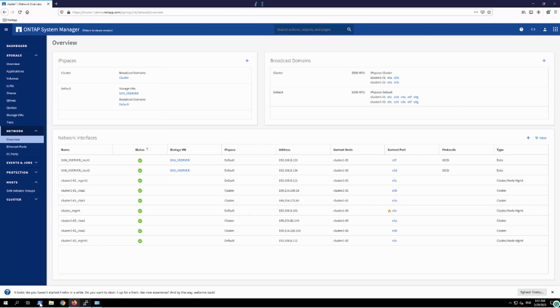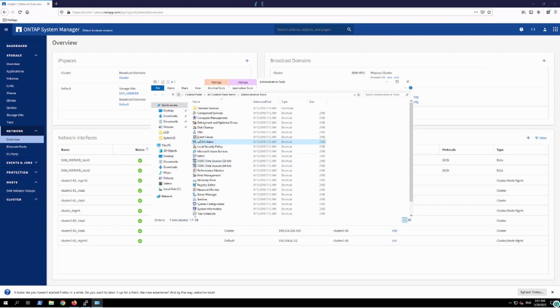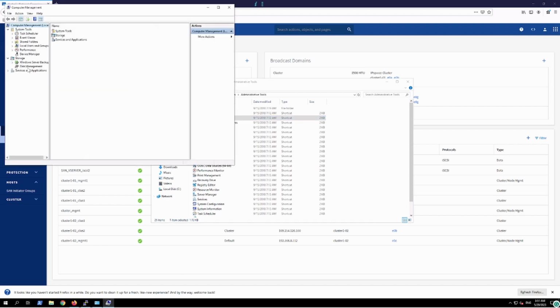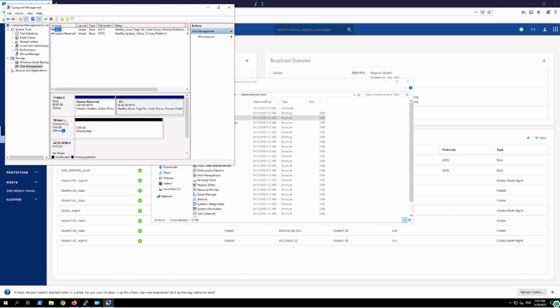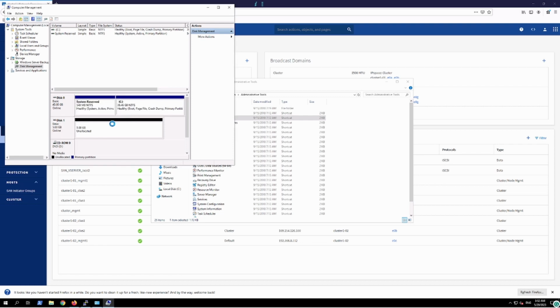So we have enabled it, and now we'll go into our computer management. In disk management, we find the 5 GB disk which we have created. We'll make it online, initialize the disk, and go with the default configuration.